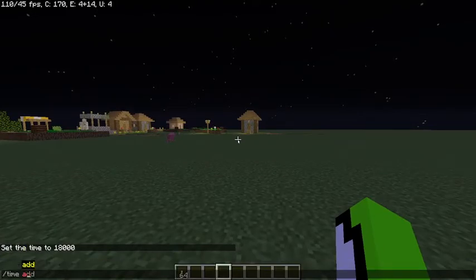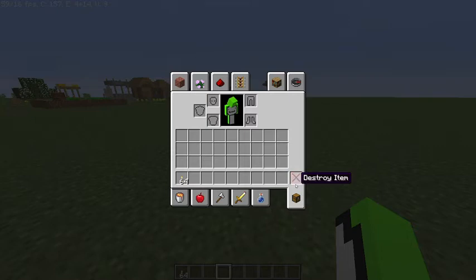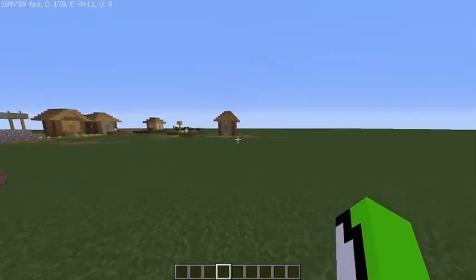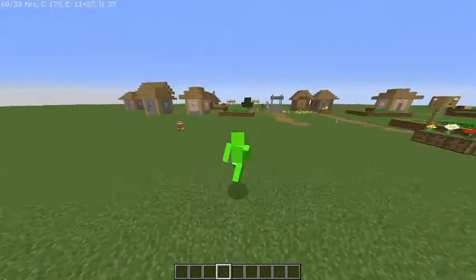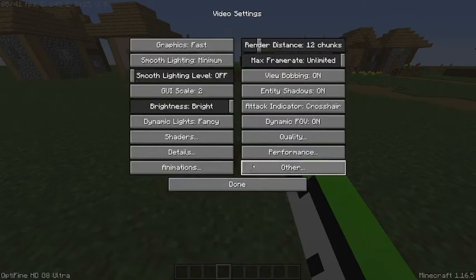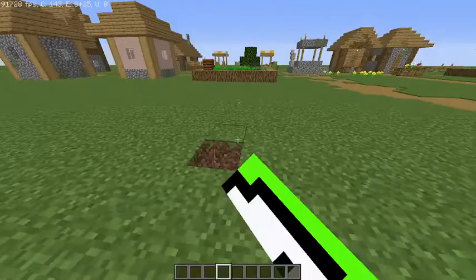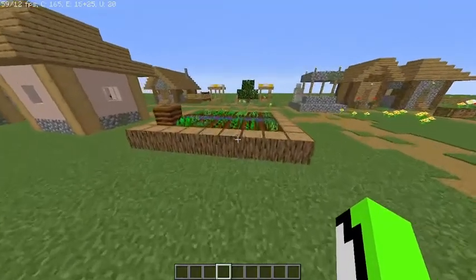And if I click time set morning, you can see it's a bit dark, so you have to turn this on too. It will not take FPS, don't worry. And yeah, this would also take a little FPS. So yes, this much for the video.